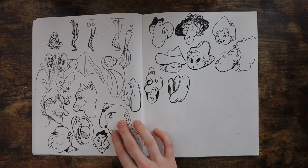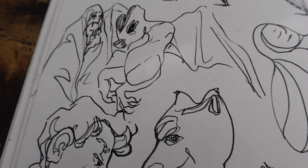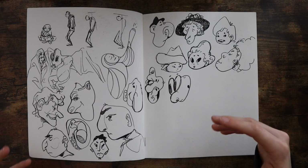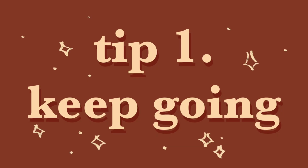And here, I can just feel it now, like this is where I just didn't know what to do. I had seen someone else do this exercise where they just draw some random shapes and then create characters out of them, so I did that to try and hopefully get myself out of this rut that I was in, but it just made me feel worse. It just doesn't feel like me. It was very hard to keep going, but that is my tip number 1, to just keep going, even when it's hard. Sometimes we're just going through a tough spot. And through perseverance, we can find a way back again. We can learn a lot from continuing to work even when we don't want to.